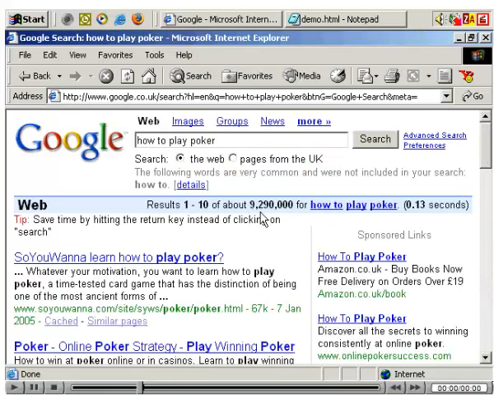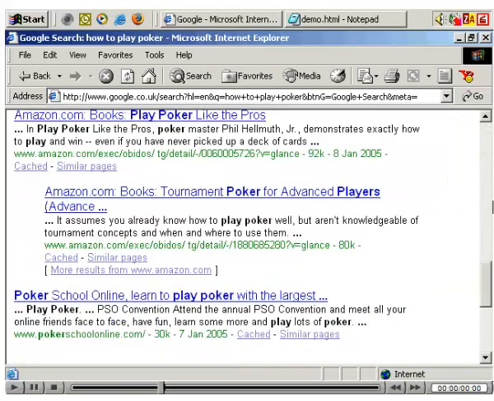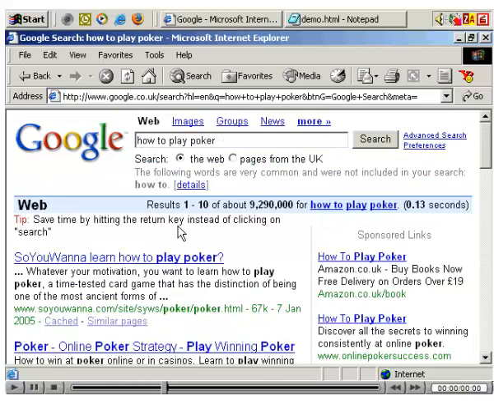And as you can see, over 9 million results. So that would obviously be a very hard market to crack. But these pages which are listing high, which are listing in the top 10 for that search term, they would want to list high in the search engines for the terms they're interested in. They would want good relevant links into their site, and also they would want to have their pages optimized for the search engines for certain terms.